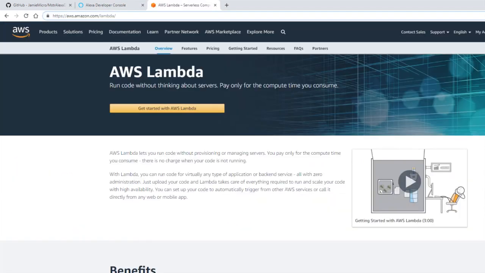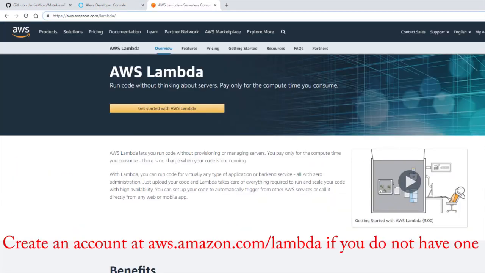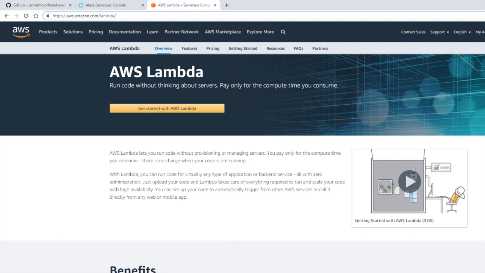All right, so the next thing we're going to do is we're going to create an AWS Lambda function. Now, what is this? Well, an AWS Lambda function is basically just like hosting code or hosting functions in the cloud. That's all it is, right? And in our case, this is going to contain the code that does the actual heavy lifting and connects to MicroStrategy, logs in, does all that stuff, okay? So we created our Alexa skill, and now we're going to create the code or upload the code that does the actual connecting with the skill and connects to MicroStrategy, okay? So we're going to create that piece.